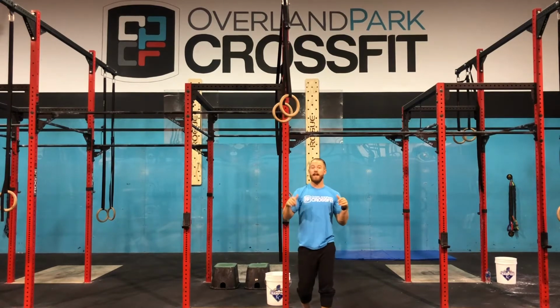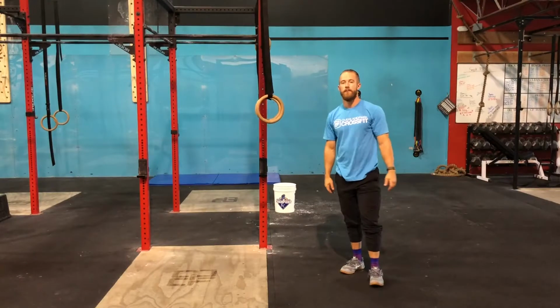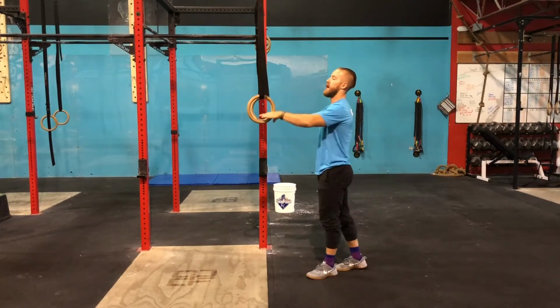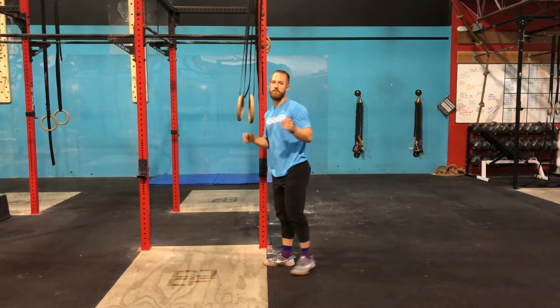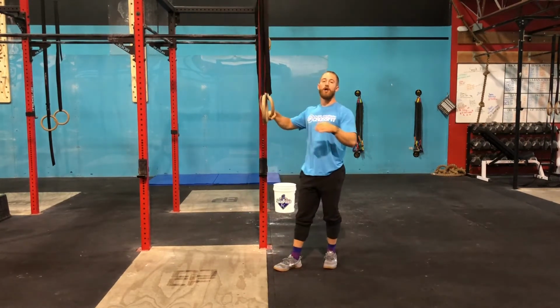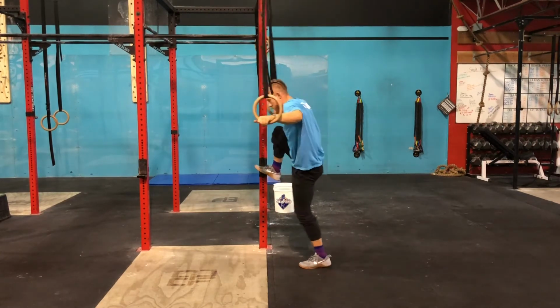Now I'm going to change rings where you're going to get on a lower set, and I'm going to show you some drills in order to nail that. All right, here we are at some lower rings. Let's talk about setup first. These rings should be roughly nipple height, chest height. If you need a box in order to get on top of them, that's totally cool. You can also use little J-cups.